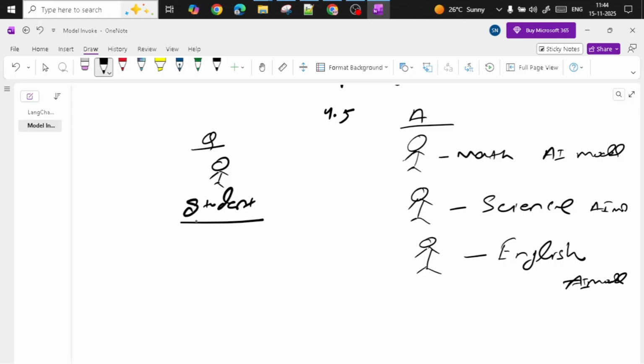your system message. There are three types of messages. One is human message. Whatever the student is asking, that is the human message. Whatever answer is coming from this math teacher, that is called the AI message.